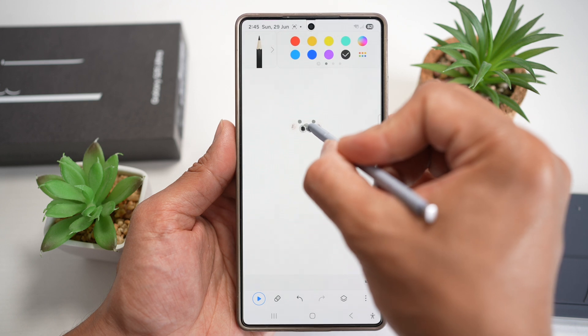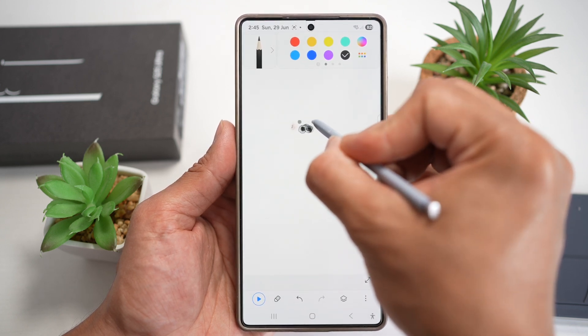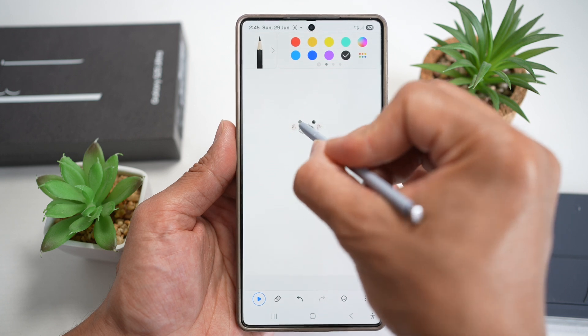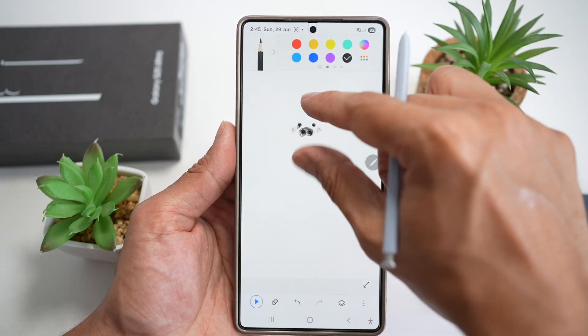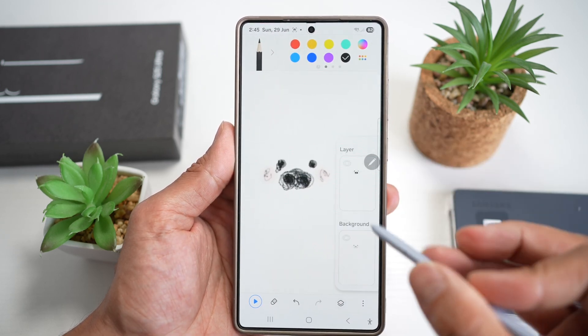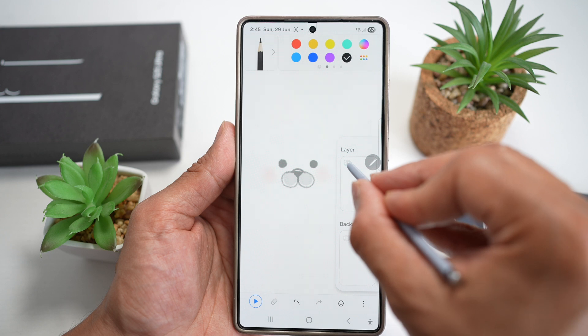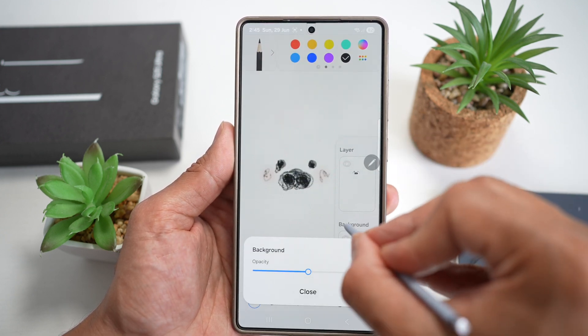Go ahead and copy whatever they've drawn. Here I'm going to draw the nose, then draw the eyes, then shade in a few parts. If you want to zoom in, you can also zoom in and do that. If you want to see the layers of what you have drawn, you can go ahead and see that. This layer is basically what has been drawn.